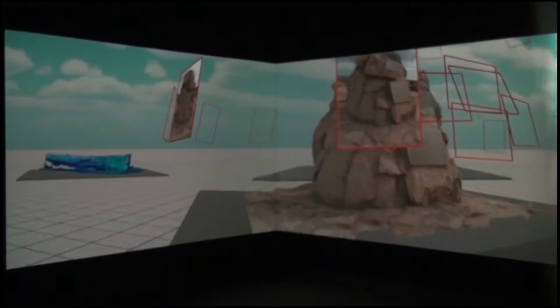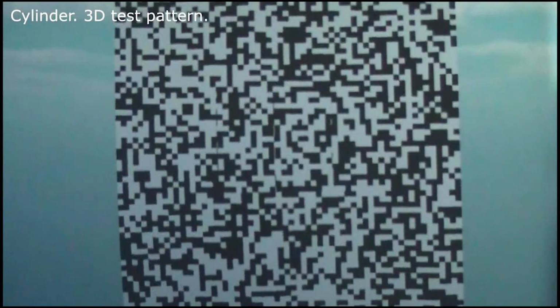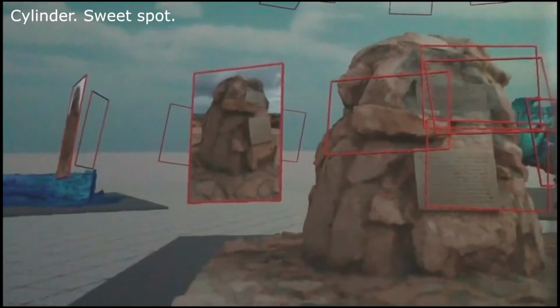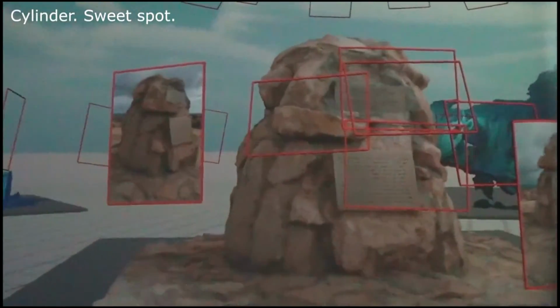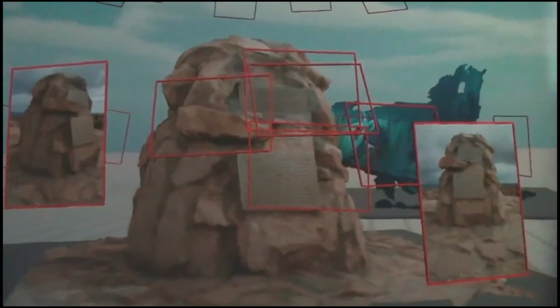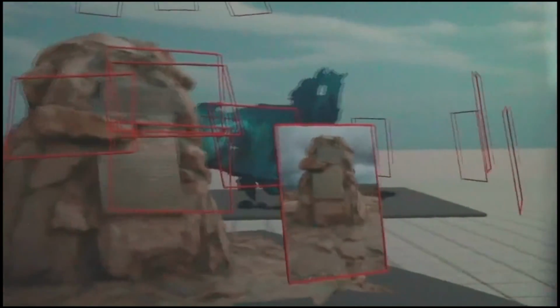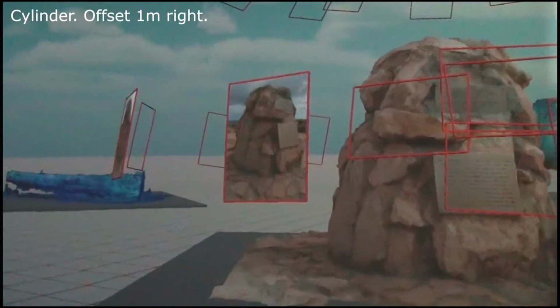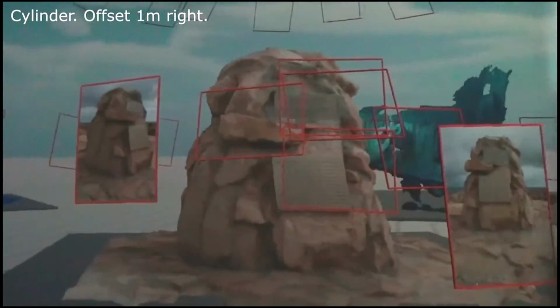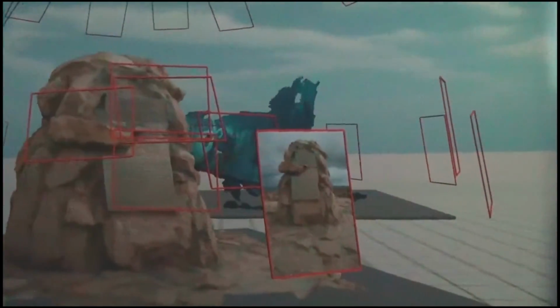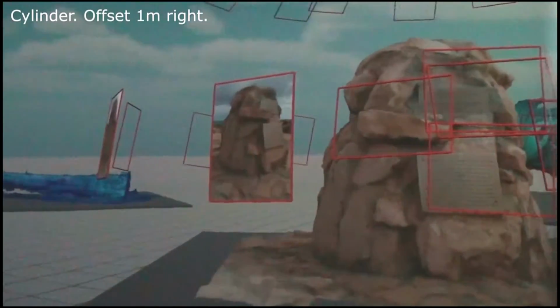And this is the cylinder display, the 3D test pattern first. As the object is swept across the display here, there's a bit of extreme depth here because we're viewing it a little bit larger than it normally is. And you can see that the geometry is fine. And then 1 metre across from the sweet spot, has anyone noticed that distortion?